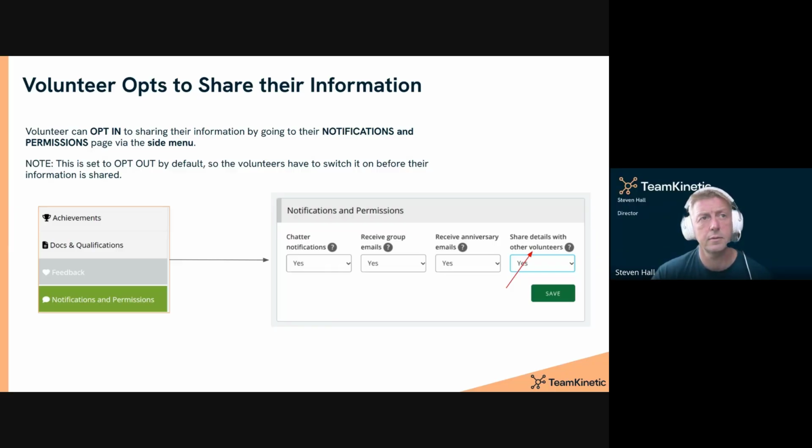Any other questions? Steve, it's Brian from Community Action Network. Hi, Brian. Hiya. Yeah, just a question around safeguarding. I've put it in the chat, but it's safeguarding young volunteers or vulnerable volunteers. Is there anything in the system that would disable this function? Because particularly young volunteers, under the age of 16 or 18, probably would feel a bit nervous about sharing personal details, or even just being given the opportunity to use this function with other volunteers.